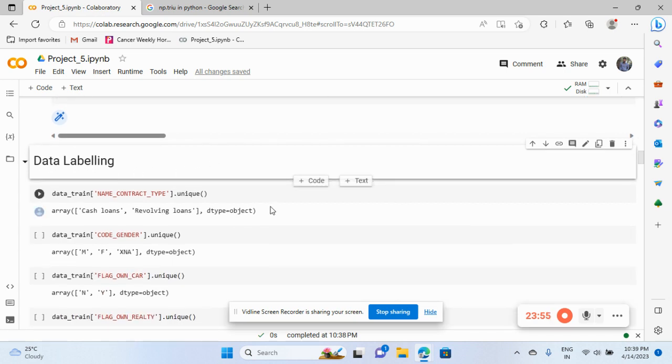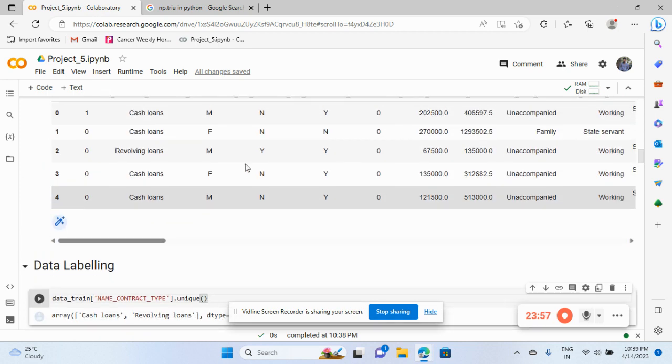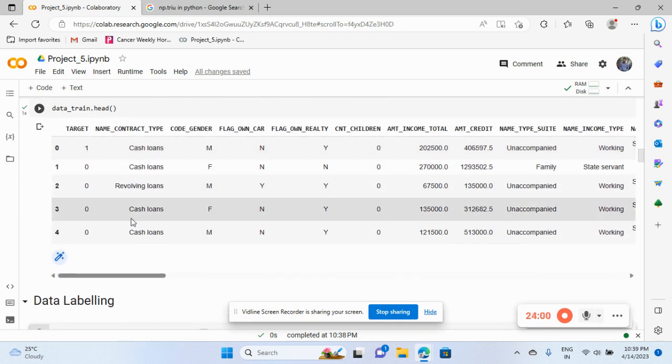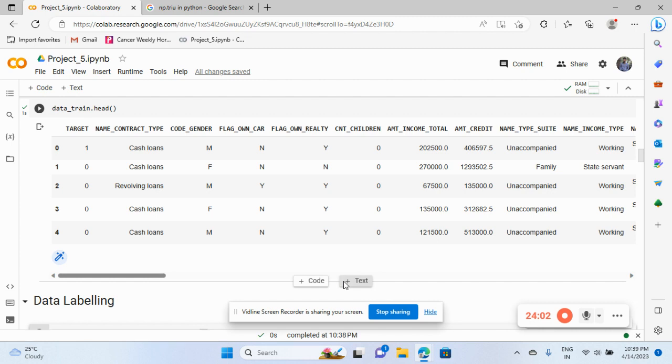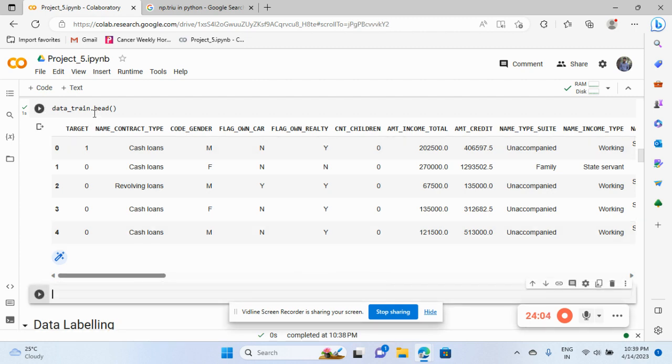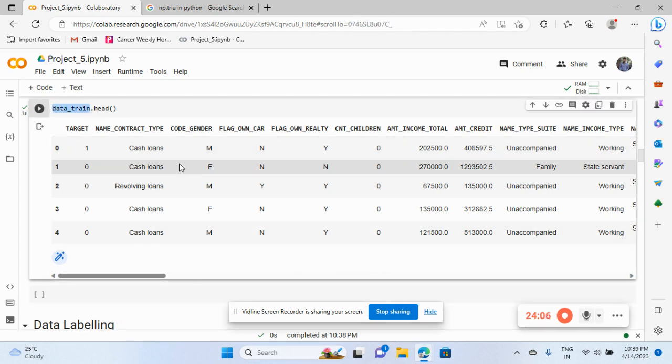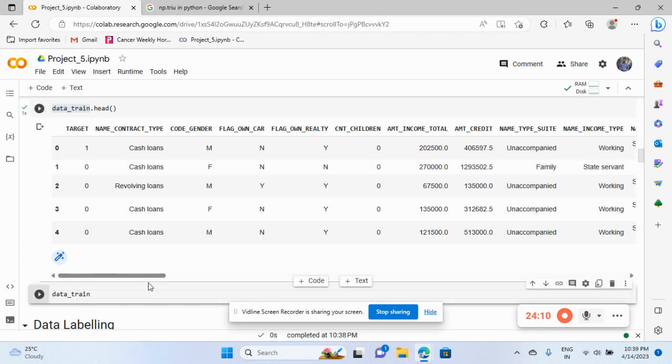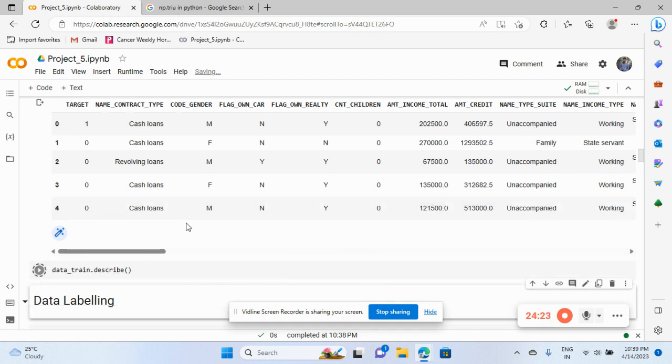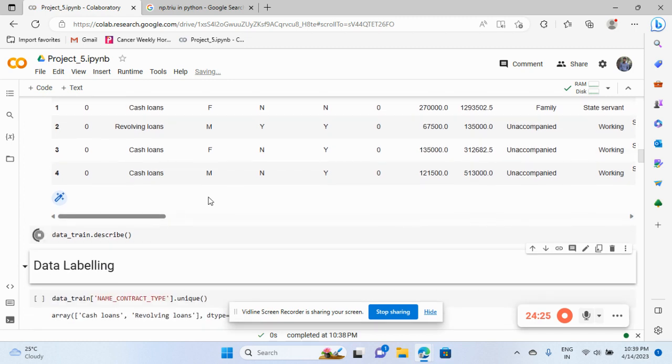So first, the columns which are object type, if I go here and perform, dot info also gives it, but let's type describe also, and see what we'll get.